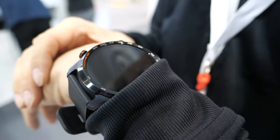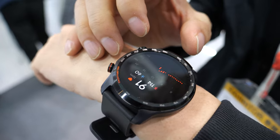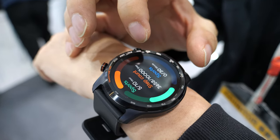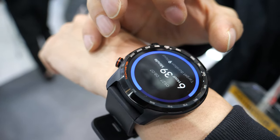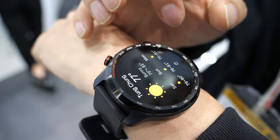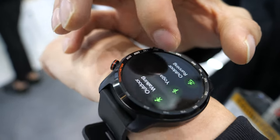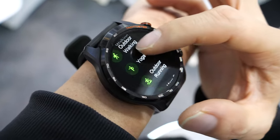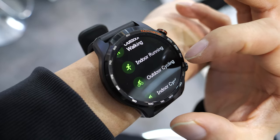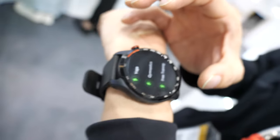So it has a heart rate? Yes. So right now you're not so nervous about this interview. Let's do the other things you can show. Step counter? Yes. You haven't walked so much around the booth? Sleep monitor. And temperature. And there are so many sports modes: yoga, auto running, indoor running, auto cycling, GPS, and NFC payment also.